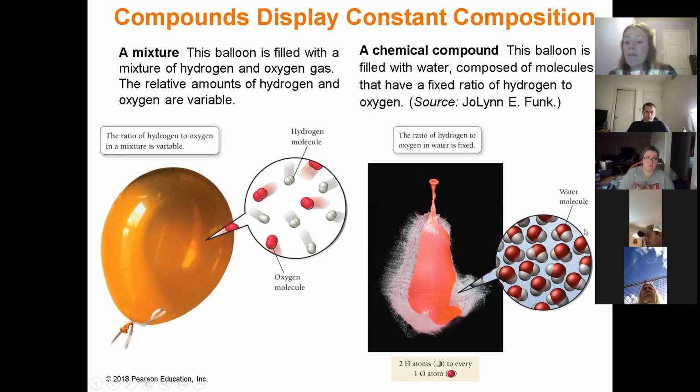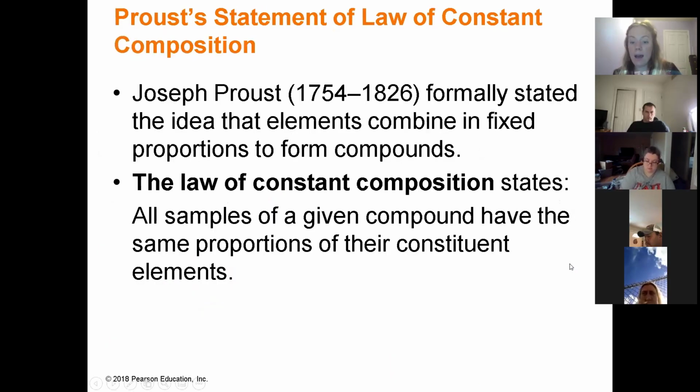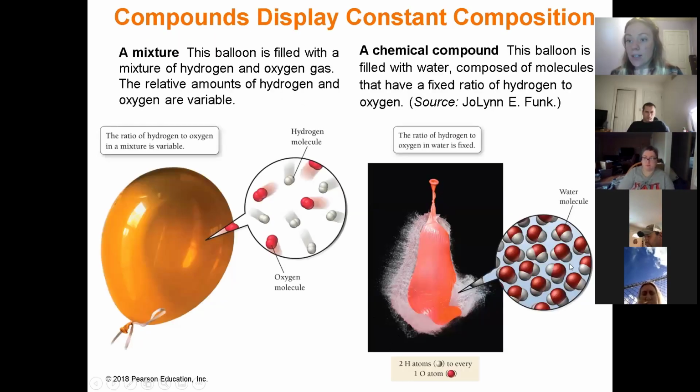On the right, we have a water balloon that contains hydrogen and oxygen as well, but they're fused together in a specific ratio of 2 hydrogens for every 1 oxygen. If I put more water in there, do I change the proportionality? No, it's still going to be 2 hydrogens for every 1 oxygen. Can I add just hydrogen or just oxygen? No, not if I want to continue to classify it as a water balloon. It would then be a mixture of weird things, of a gas and some water.